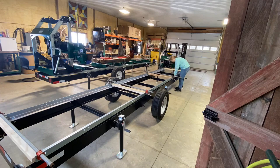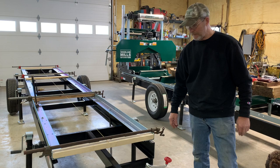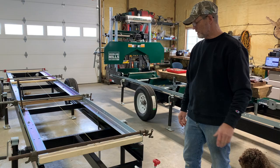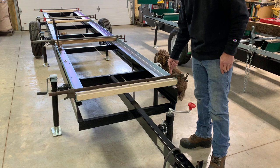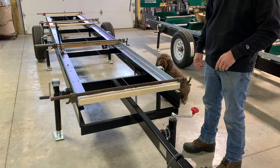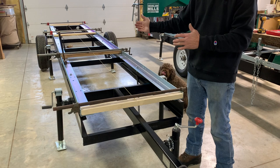Okay, we're back. We're all unpacked. The side is partially assembled, which you have to do to get to all your track. And so this is how I like to put together a track. I have pre-cut spacers to go in between, but on the HM130 it needs to be 37 inches outside to outside, and then I have four of them, one on each joint and one on each end, and then I like to put bar clamps on them, and then I have a center line marked on each one of them so that I can wiggle things back and forth. And when everything's all lined up, then I go through and tighten all the bolts.